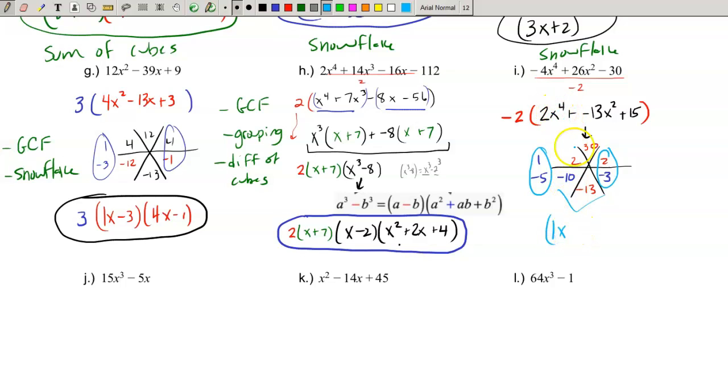Again, here this is not going to be x, though. It's going to be x squared minus 5, because the first term in my trinomial is really x to the 4th. So we're going to think of that as x squared minus 5, not just an x. And then the second column is 2x squared minus 3. And again, this term that I took out from the very beginning, -2, I still have that. I'm going to bring that down here because that just is going to come down to the side here.